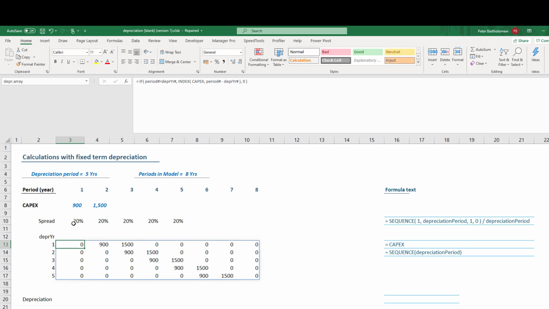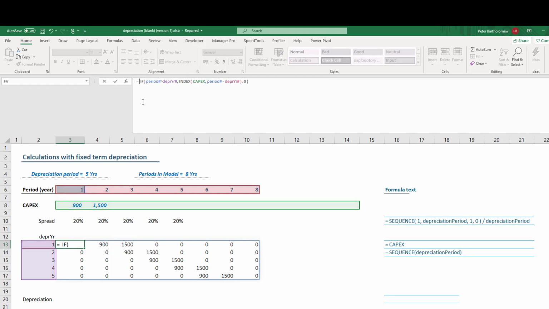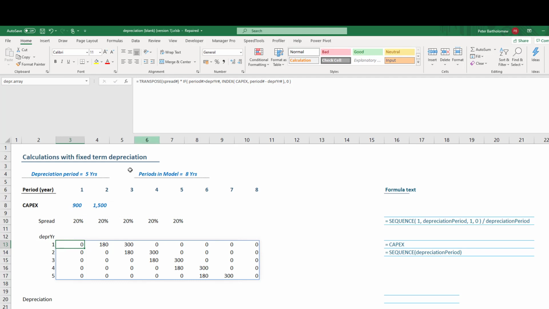The actual depreciation would involve a further multiplication by the transpose of the spread, so those are the actual amounts that are coming off each year.